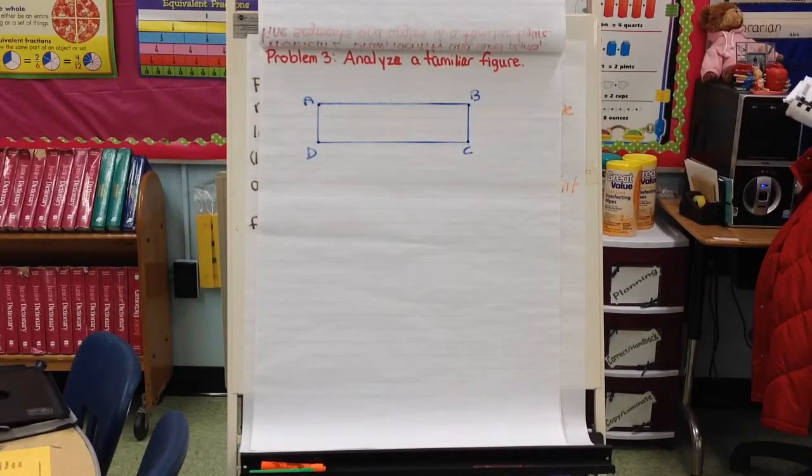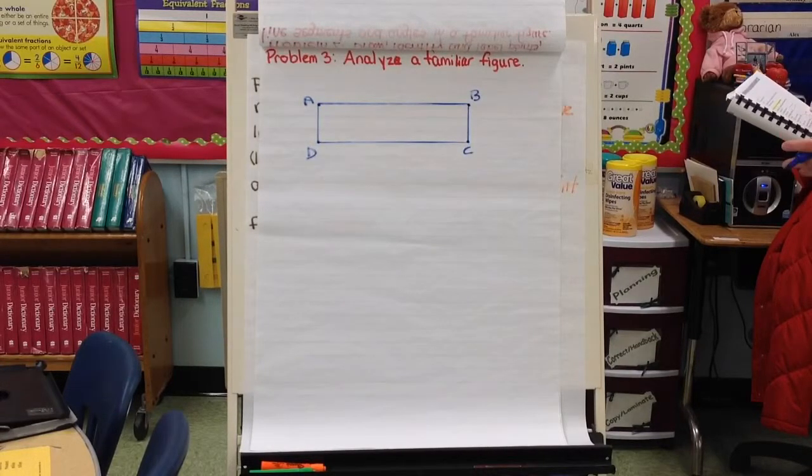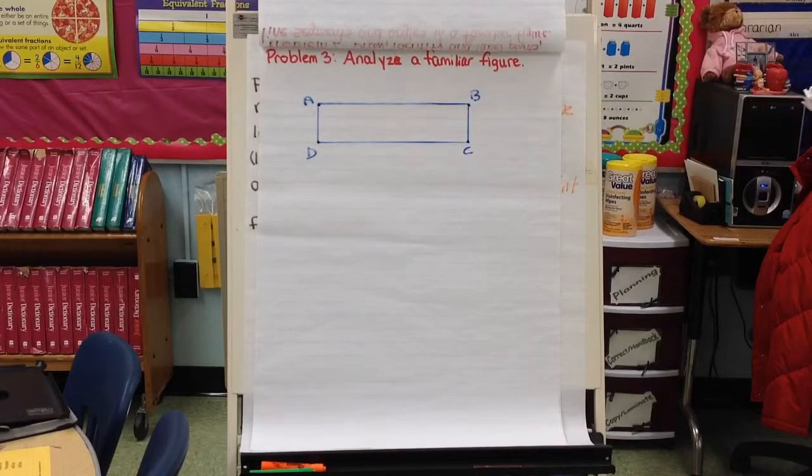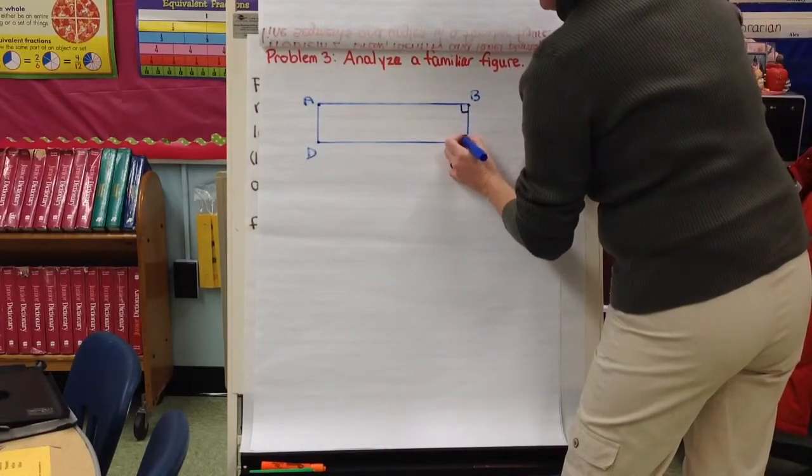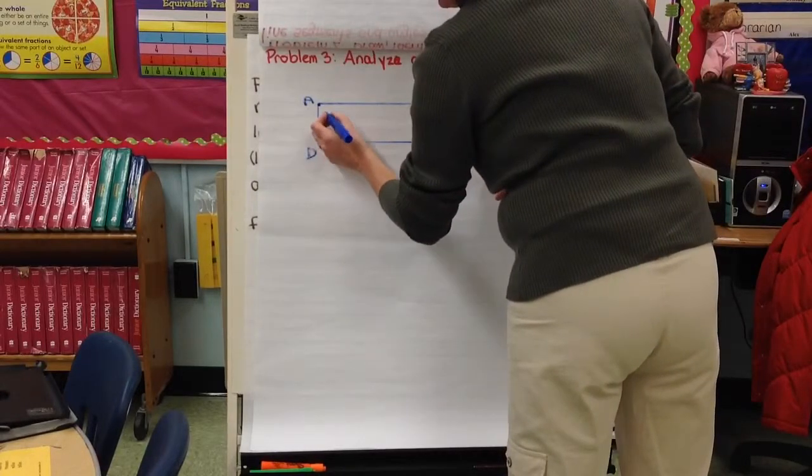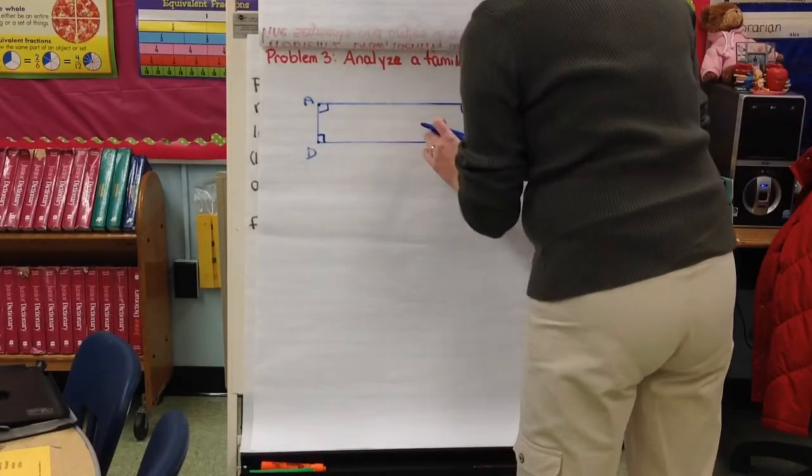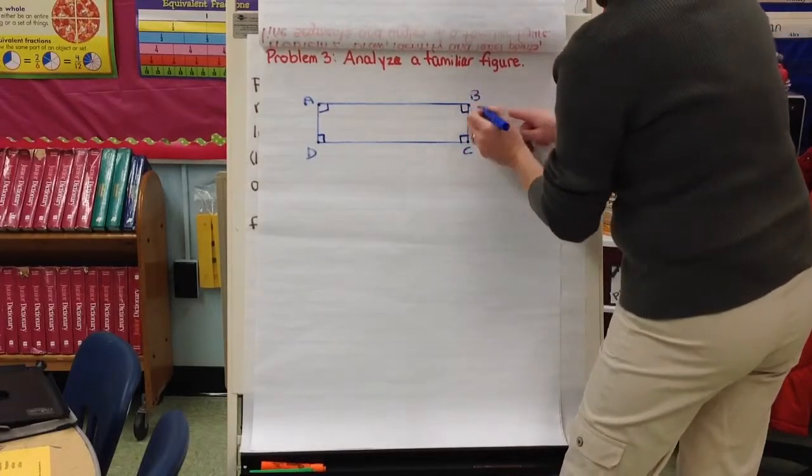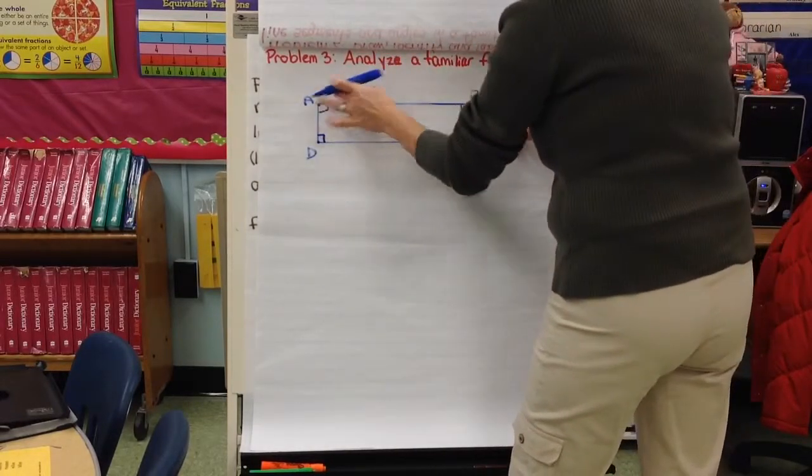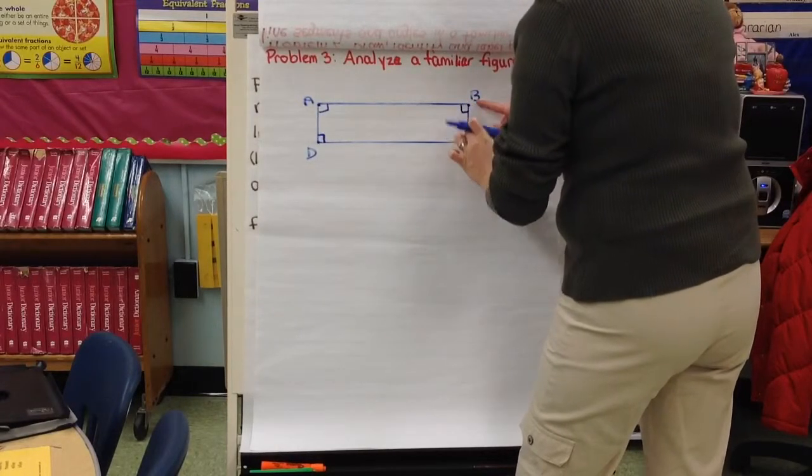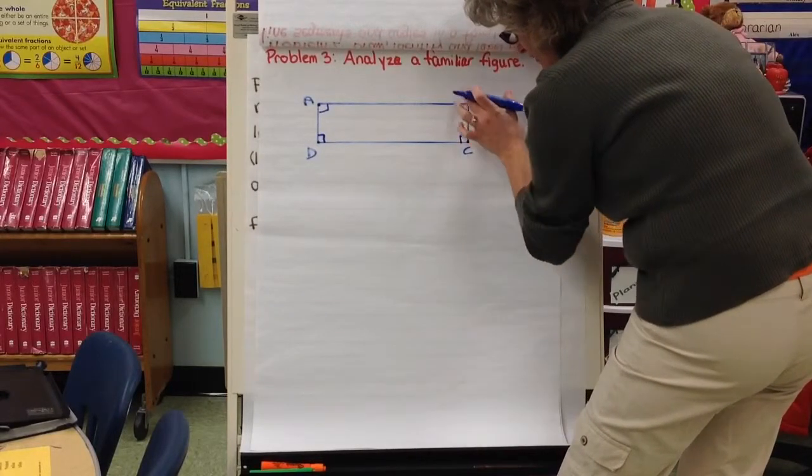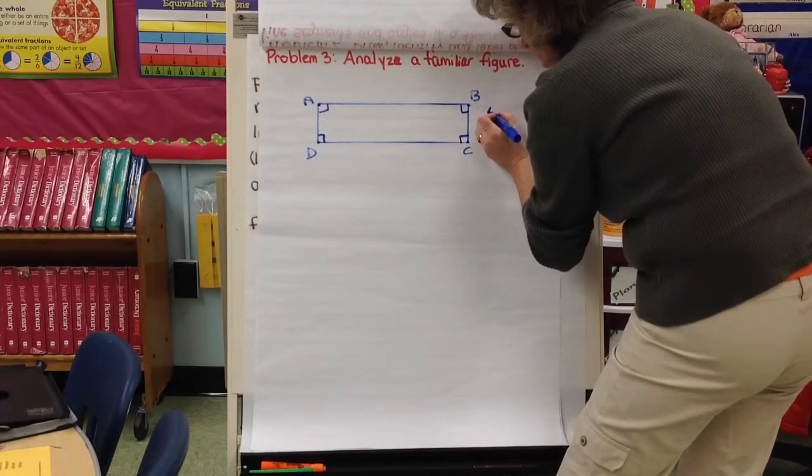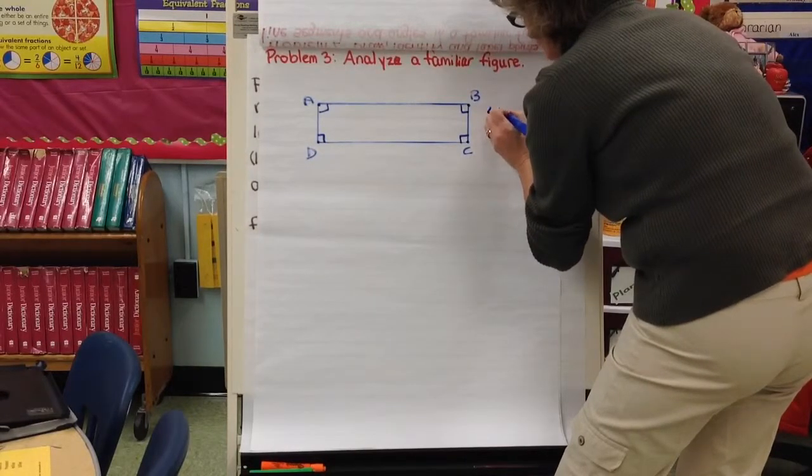Now let's take a look at our angles. And I'll show you how to correctly label an angle. There's an angle right here. Right here. And these are right angles. That's why they get the little square. These are all four right angles. This angle right here is angle A, B, C, or C, B, A. Where the line segments meet is always the middle letter.